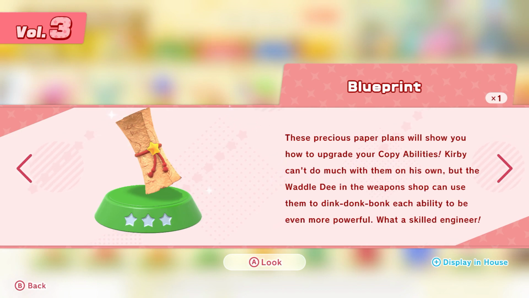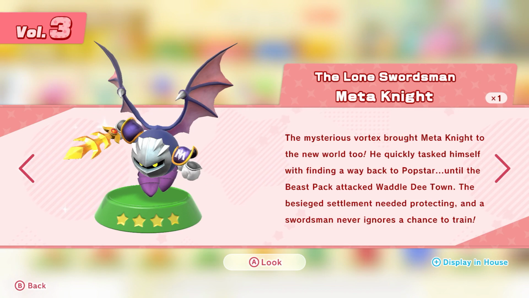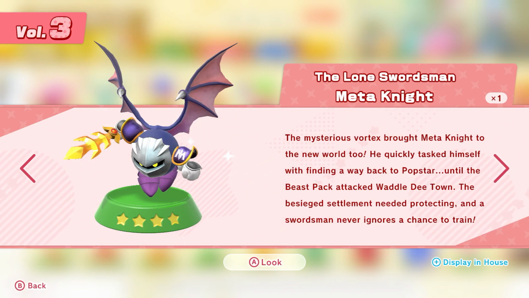What a skilled engineer. The Lone Swordsman, Meta Knight. The mysterious vortex brought Meta Knight to the New World 2. He quickly tasked himself with finding a way back to Popstar until a beast pack attacked Waddle Dee Town. The besieged settlement needed protecting, and a swordsman never ignores a chance to train.